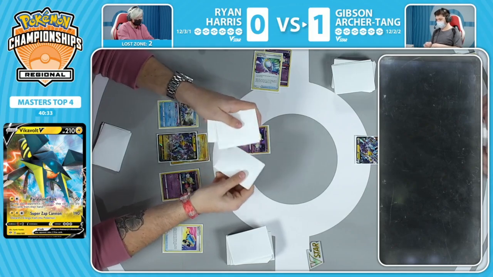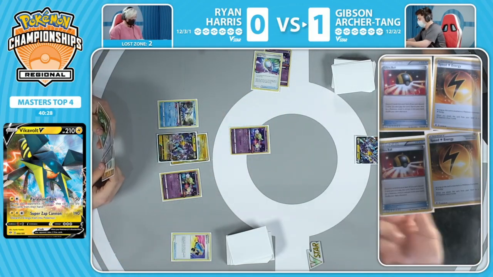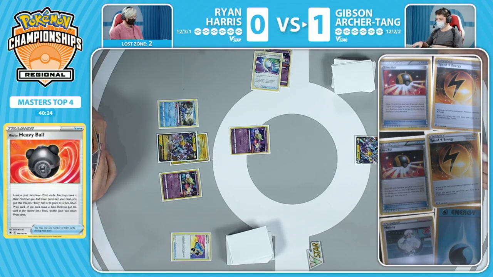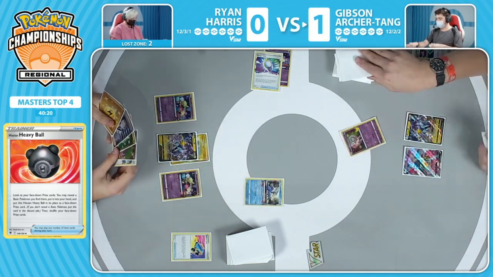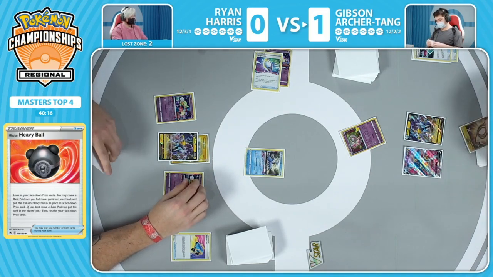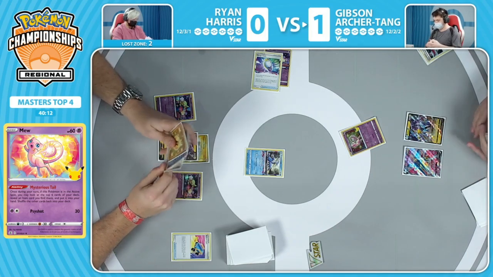So Ultra Heavy Ball will not find anything, but does give Gibby information about what prize cards are there. Surprised to get rearranged. It does put Melony to the bottom, so that could be relevant for later on in the game. And we are going to see the Cross Switcher right away going after Cramorant, the Pokemon that doesn't really seem like it threatens Vikavolt on paper, but it is a very strong Pokemon at dealing with Vikavolt.